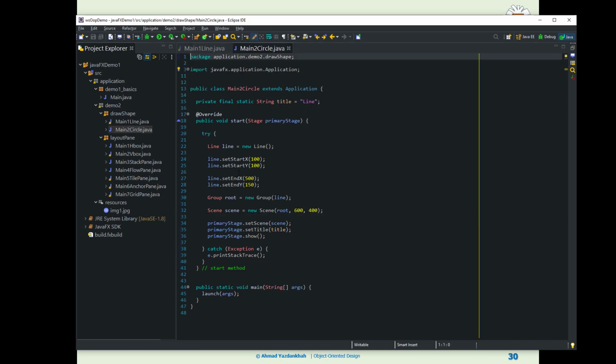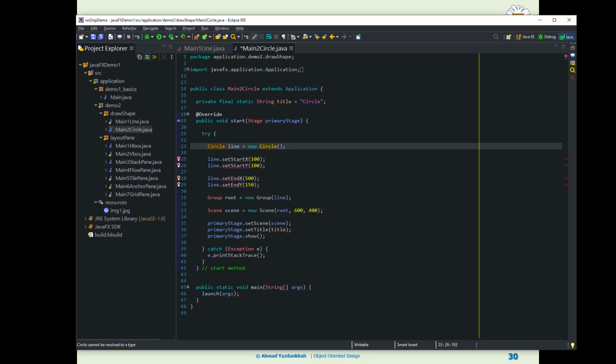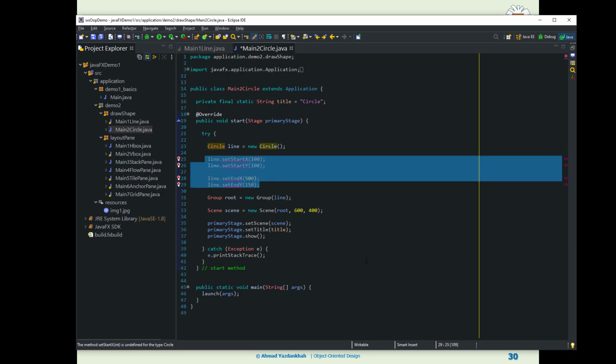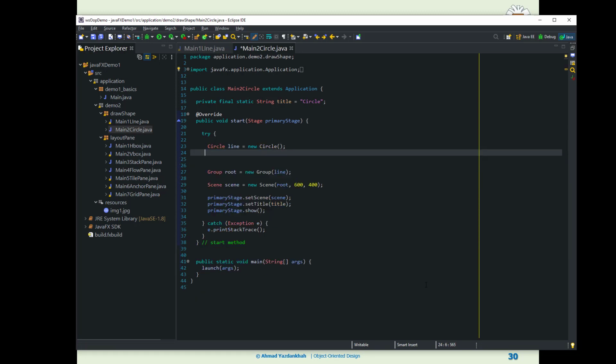What we need to do is change the title to circle, and also we need to instantiate a circle here and change the import. So this set end and start doesn't work anymore. That's not a meaningful name, so let's call it shape, a generic name.